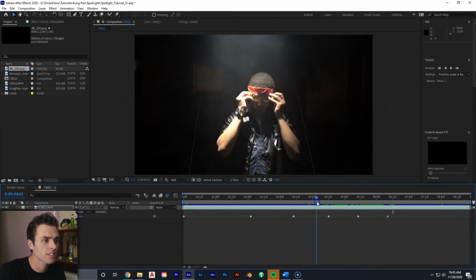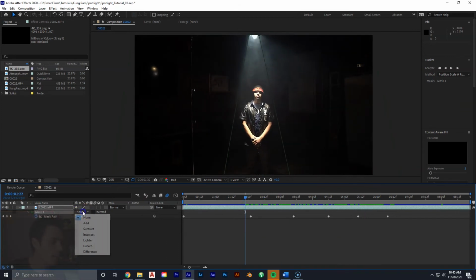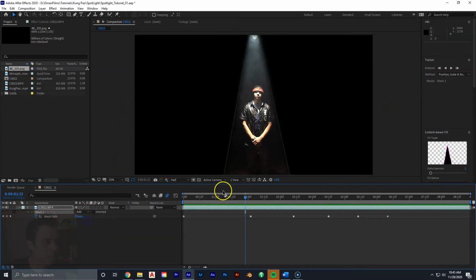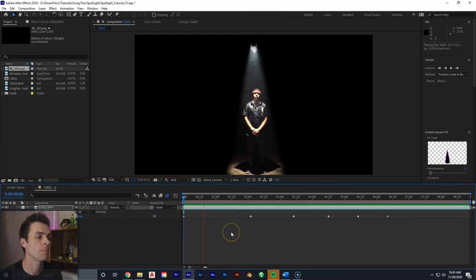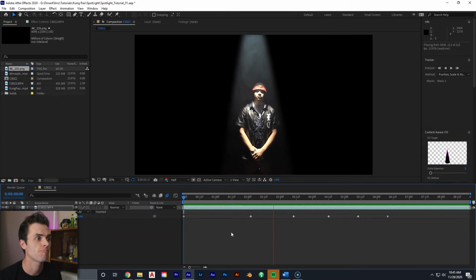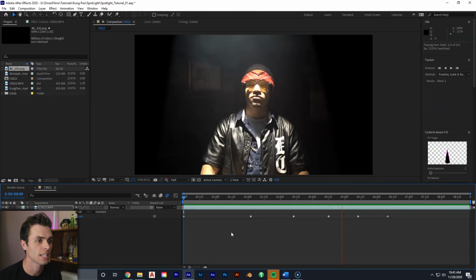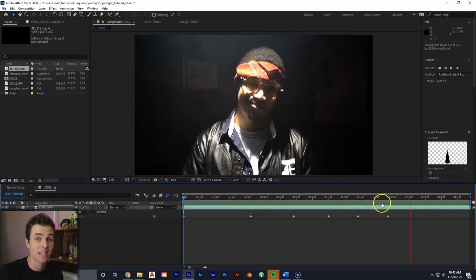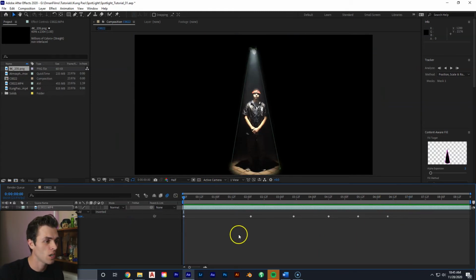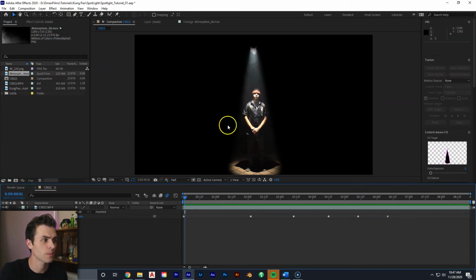Once you have the mask looking good, let's go back to none and set that to add. Then let's look through it. If you hit play, we can see that looking pretty solid. Looks pretty good. I'm liking it. Hopefully y'all are liking it too. The spotlight effect does look solid, but the last thing we're going to do is add some texture to these black areas over here, just so it's not a solid black.